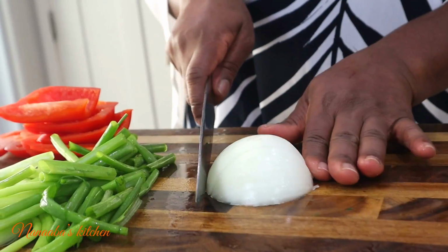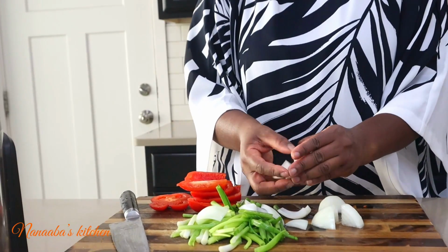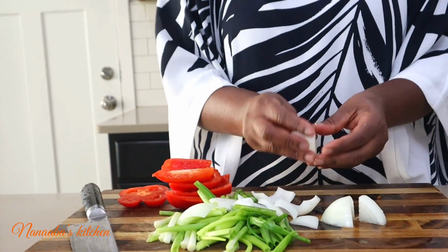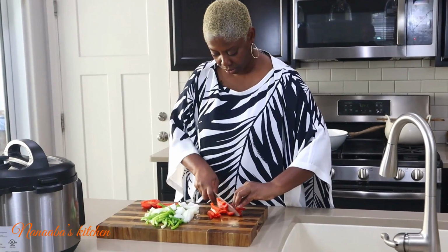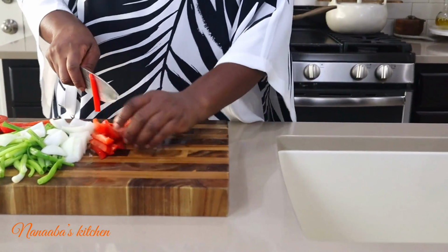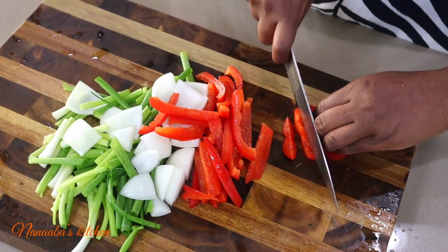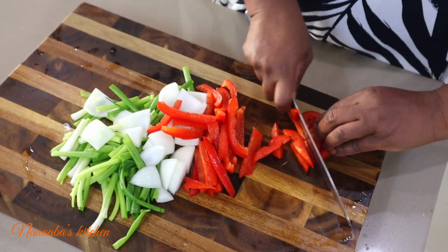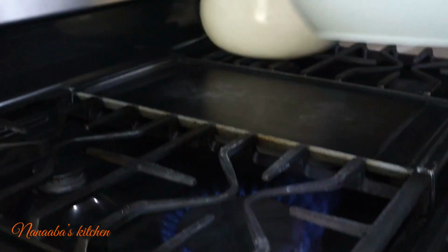Now, I like to put some finishing touches on the meat portion of this meal. So I have a red bell pepper, which I prep. I cut it into the sizes I want and the shapes I want. I also have half a sweet onion and some scallions. And that's all she wrote in terms of the vegetables I've decided to use here. You can use whatever vegetables you want. You can even use carrots and some onions, whatever.